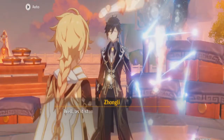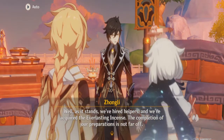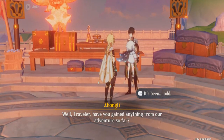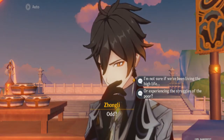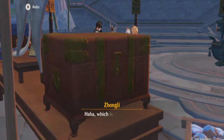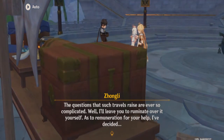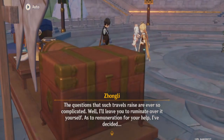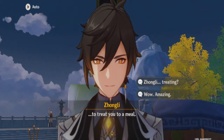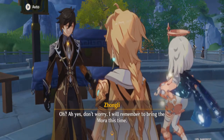Alright, Zamzami. Well, as it stands, we've hired helpers, and we've acquired the everlasting incense. The completion of our preparations is not far off. Woo! Finally! Well, traveler, have you gained anything from our adventure so far? It's been odd. Odd? I'm not sure if we're living the high life or experiencing the struggles of the poor. Which is it, I wonder? The questions that such travels raise are ever so complicated. Well, I'll leave you to ruminate over it yourself. As to remuneration for your help, I've decided to treat you to a meal. Really? Songli? Treating? Oh, yes, don't worry. I will remember to bring the mora this time.